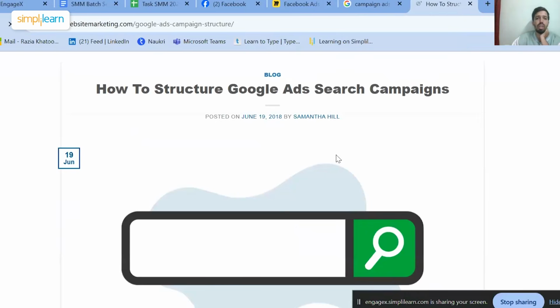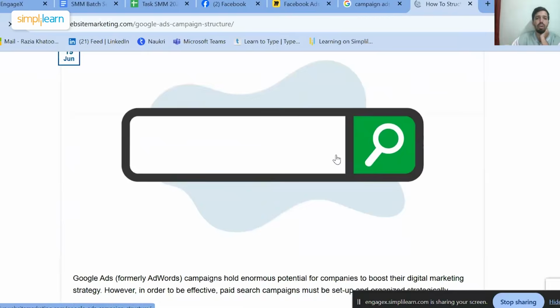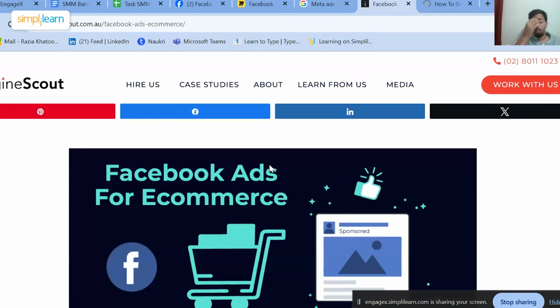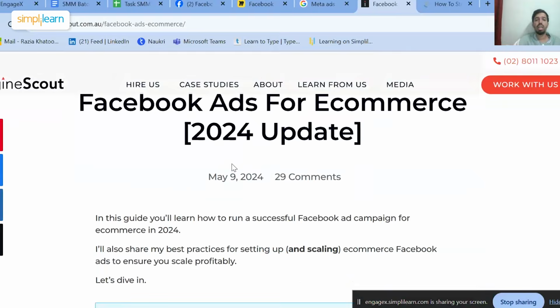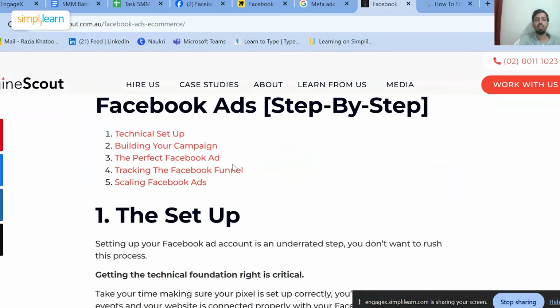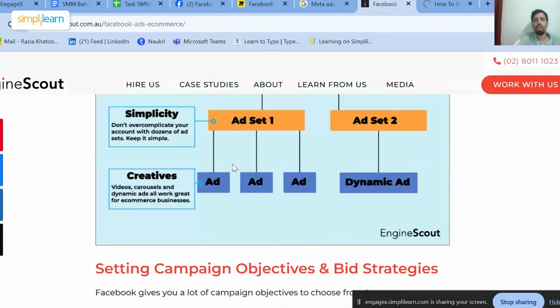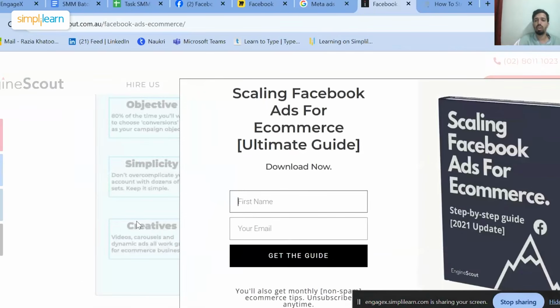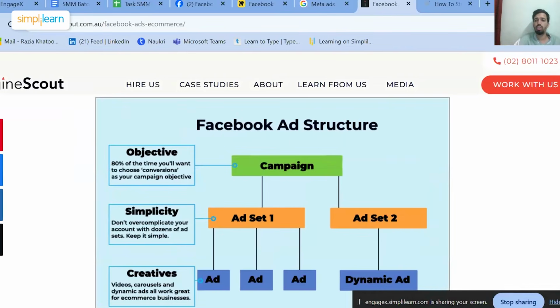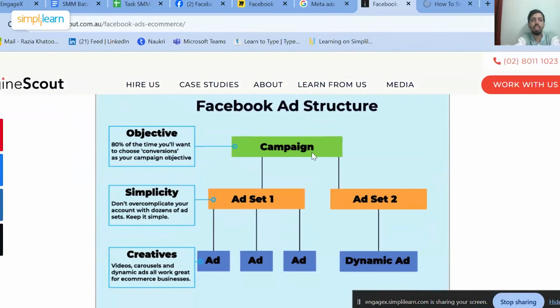So the advertisement process will be created in this particular format. The example can be, the product can be electronics. Under electronics, you can have mobile devices. Under mobile devices, you can have different types of elements. So this is how it goes. So you will have your objectives in the campaign, you will have a specification in the ad set, and then you can have your creatives, that is, the designs.